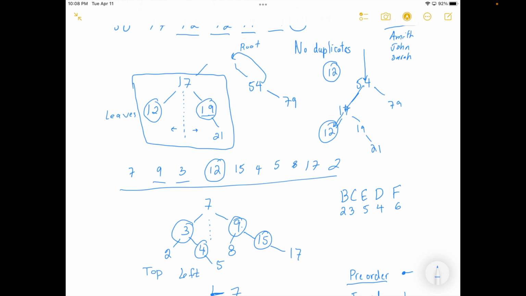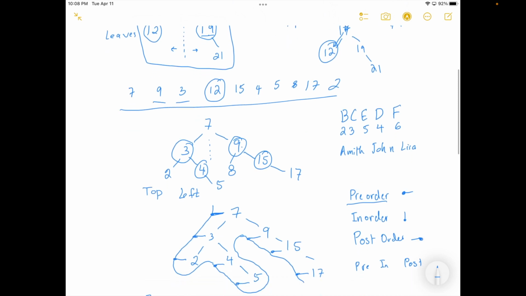If you have names, like Amit, John, Lisa, whatever, you're basically going to have to compare them to each other to see where they fall relative to each other in alphabetical order. It's the same way that we compare numbers here to see whether they're greater than or less than each other. A name that has a letter that's further down the line is probably going to be to the right of Amit, and Lisa is probably going to be to the right of John. So that's just something you should be aware of. You may see that on the IB exam, where you need to work with strings or with letters rather than integers, but essentially the same concepts apply.